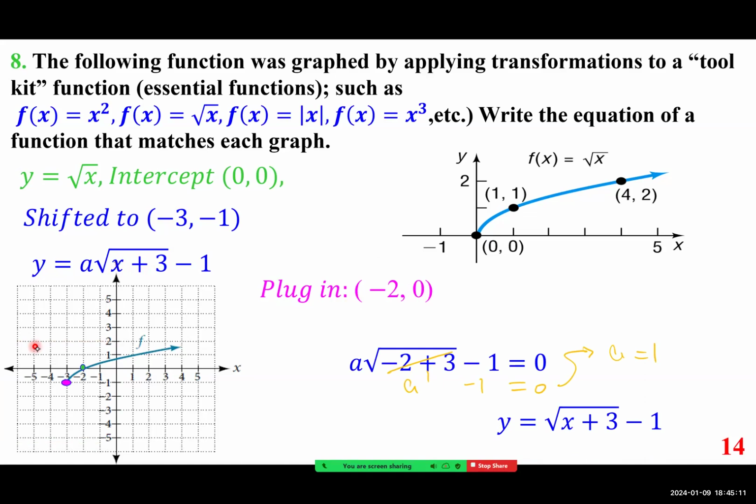A quick recap: we noticed the graph looks like some sort of a square root of x that has moved, perhaps even other changes, we don't know. So we start with the basic function and we notice the vertex, the intercept, is located at 0, 0 originally, has moved, and according to that move we write this equation. The reason we put the a in front is because if there has been a stretch, we don't know that. You have to make sure there is no stretch, or if there is some, we find it.